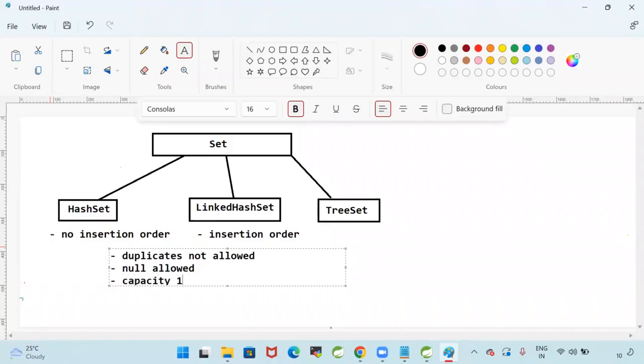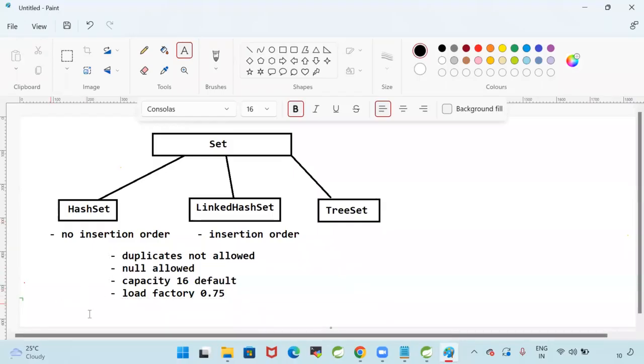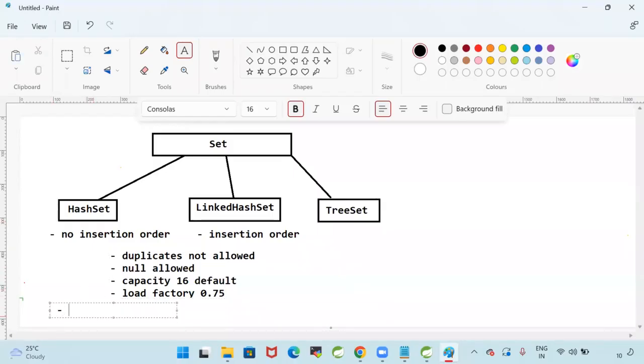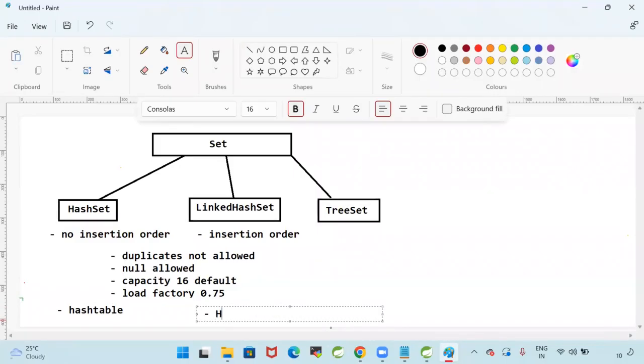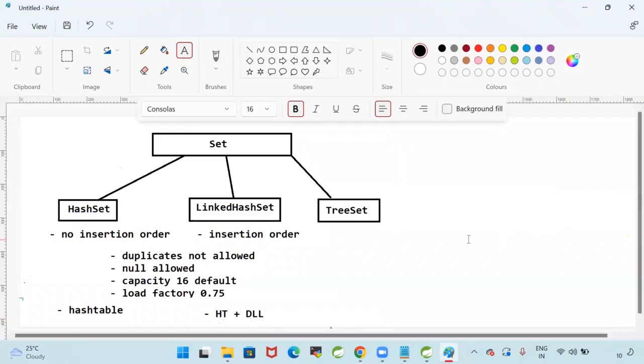Capacity is 16 by default, load factor 0.75. Hash set follows hash table as a data structure, and linked hash set follows hash table plus double linked list as a data structure.